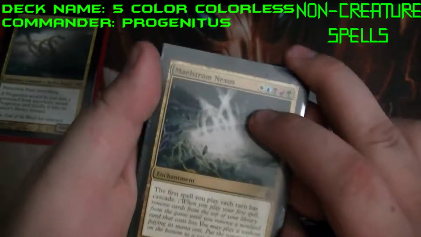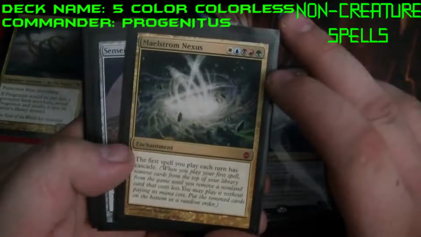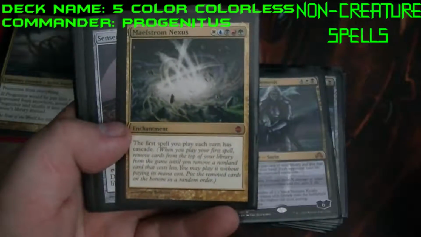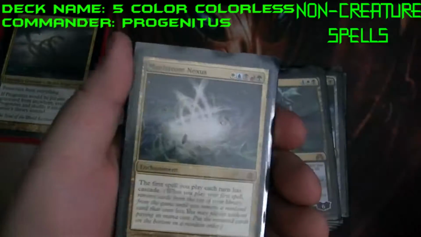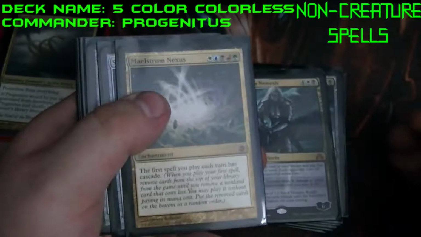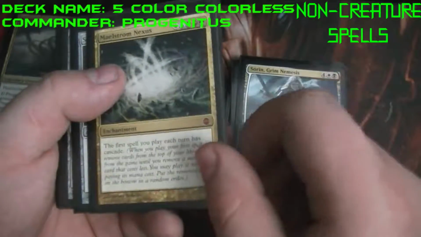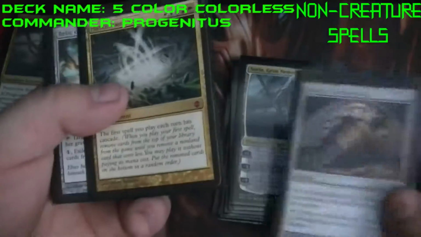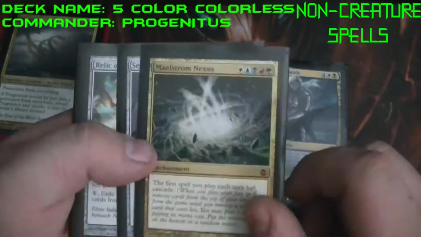And now we have Maelstrom Nexus, the only 5-color spell in the deck. It basically says the first spell that we play each turn cascades. So that can reveal anything that's 4 or less mana and put it on the battlefield for free whenever we cast our first spell. Like if we cast Sorin, for instance, and say we reveal Sensei's Divining Top off the top, well, we can put that on the battlefield for free.